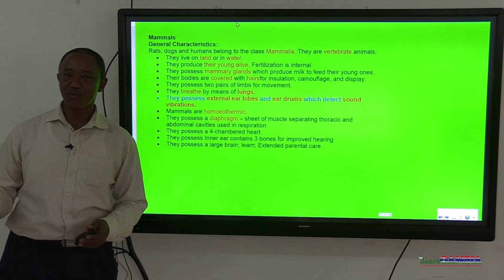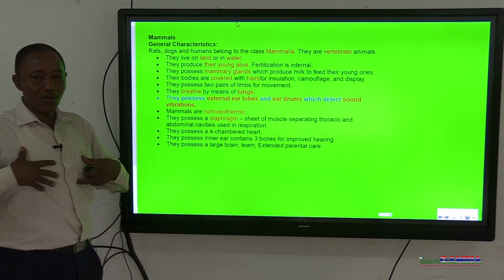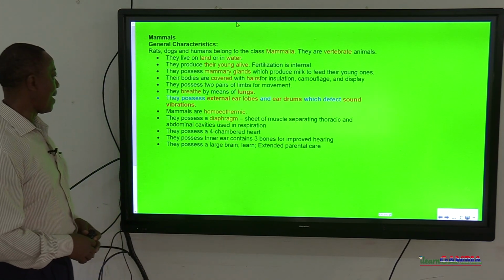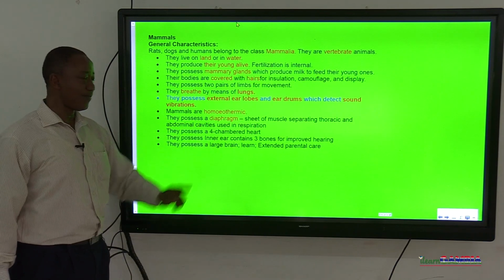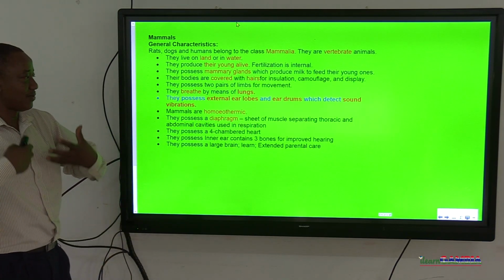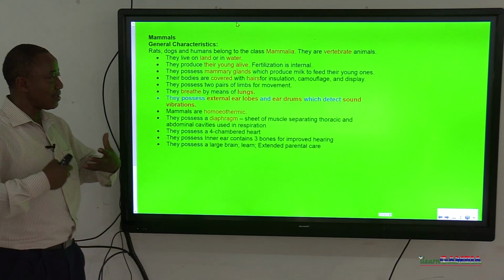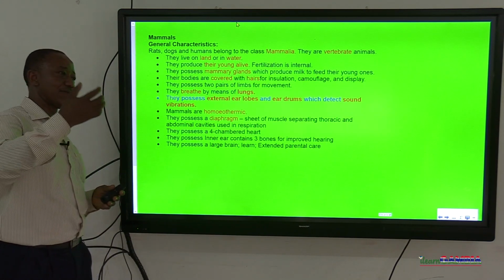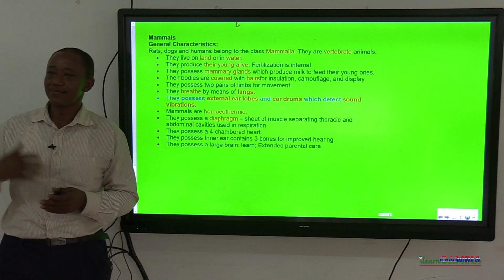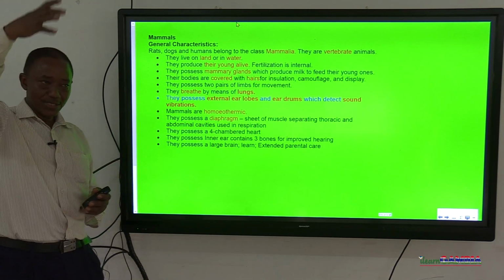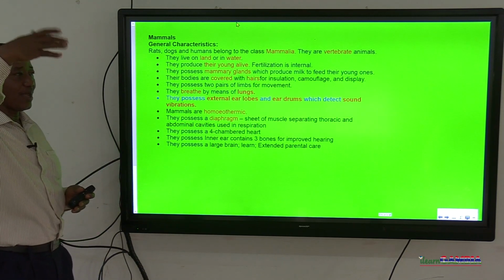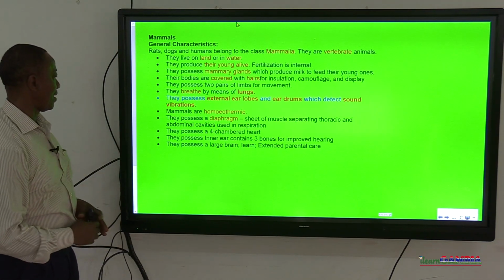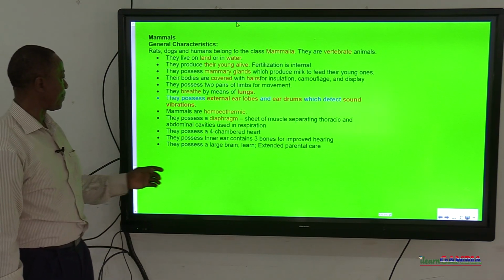It's a sheet of muscle that separates the thorax from the abdomen, and it's also very helpful for breathing, because when it is lowered, it increases the chest cavity, and that causes pressure to be lowered inside the chest, and air outside with a higher pressure will push the air into the organism's body.